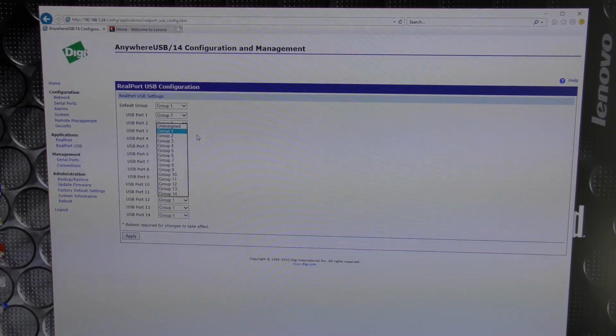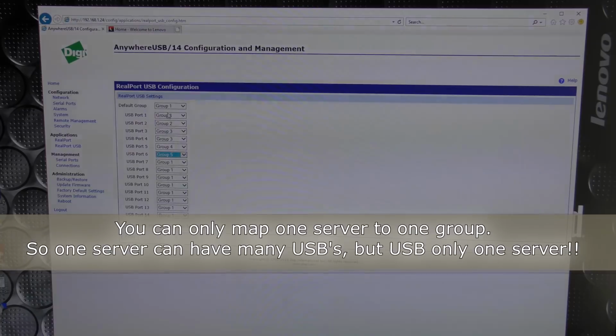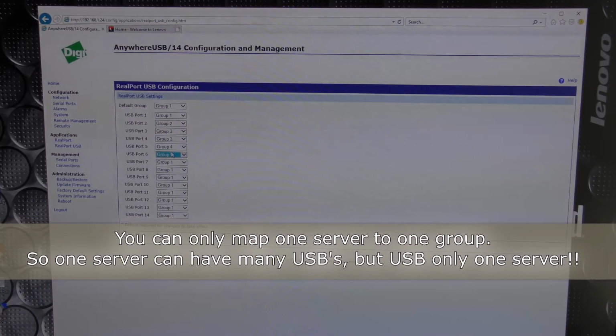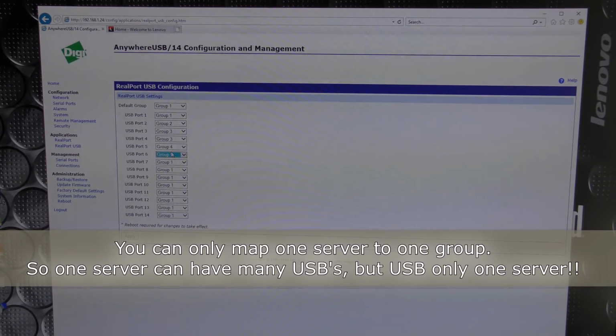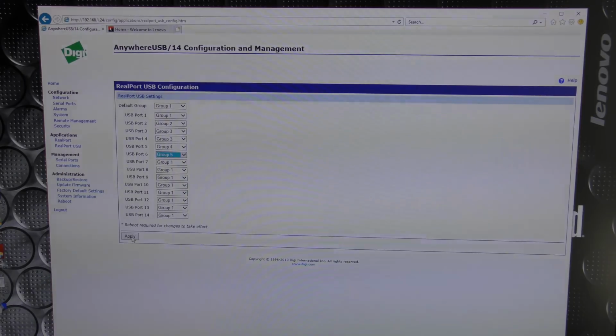And then we have the 2 Atea USB sticks. We could make both of those group 3. And then we have 1 hard drive, SSD thingy, group 4 and group 5. That means that we have different groups that we can map to. We can only give one group to each machine that we are mapping to. But let's try that.